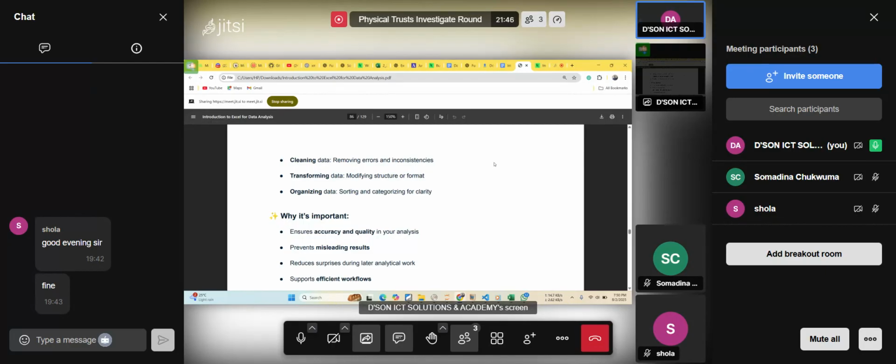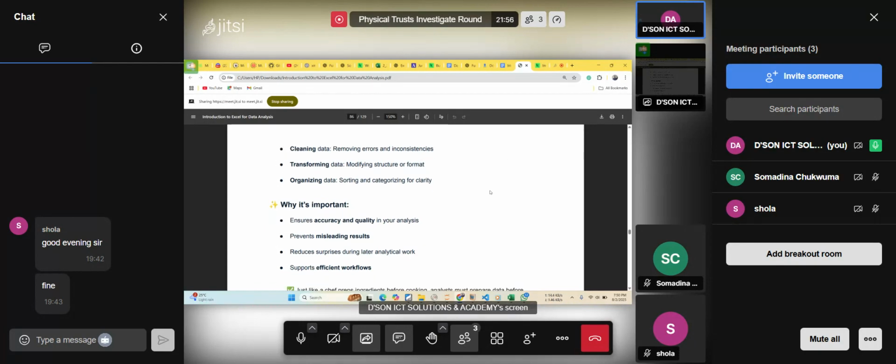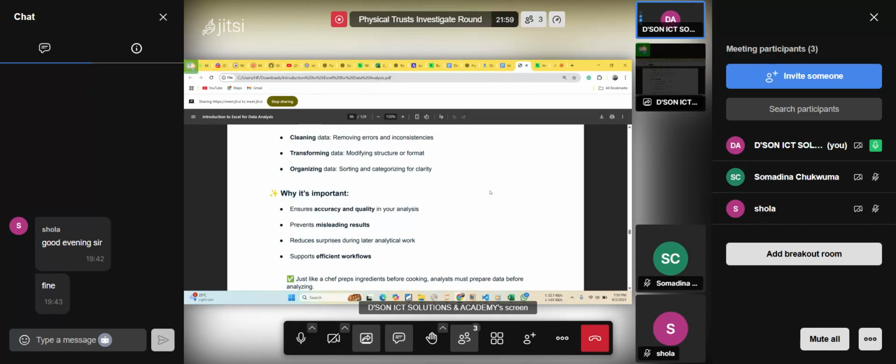Sometimes you will need to sort your data in order to analyze what you want to analyze. This step is important because it ensures accuracy and quality in your analysis.